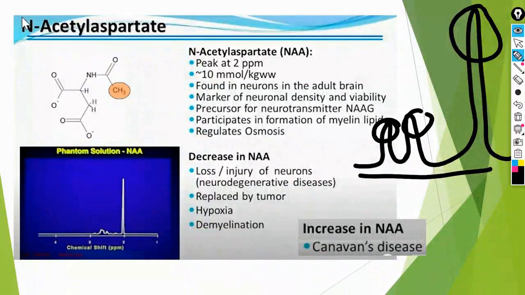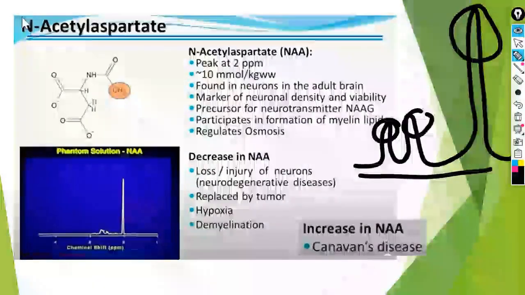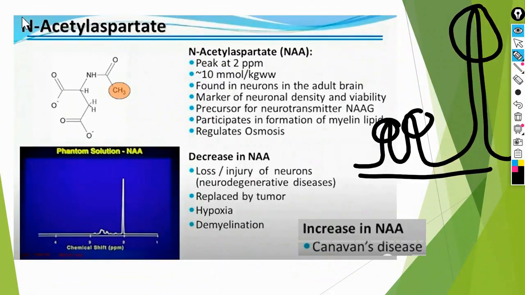So, each one of them, or the peak itself, looks like this. This gives you an indication that there is a problem in the pathology, so rely on how the peak or signal intensity looks. When the concentration decreases, the signal intensity decreases. When the concentration increases, the signal intensity increases.